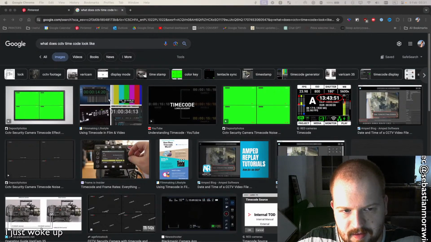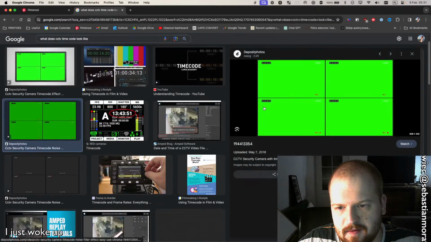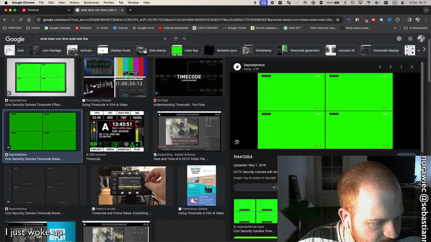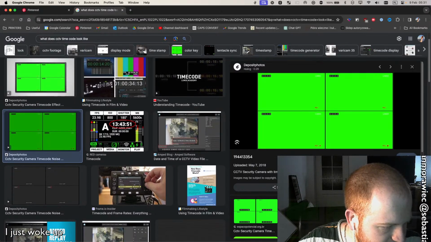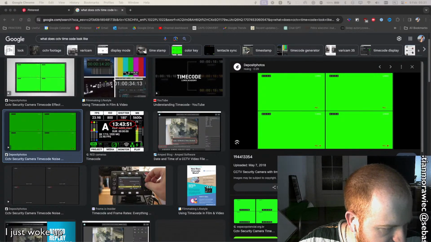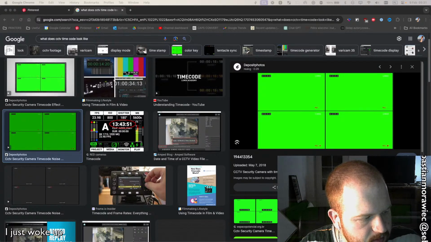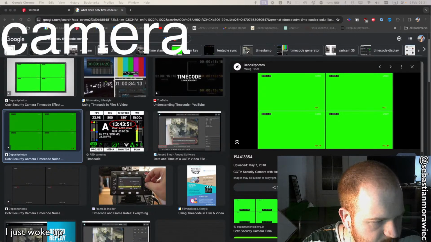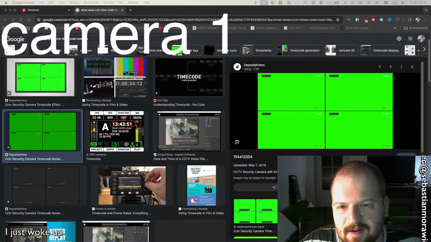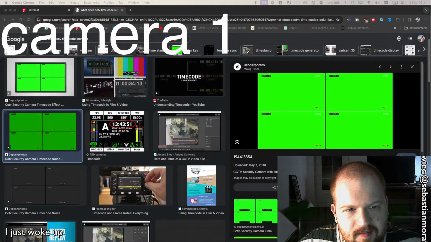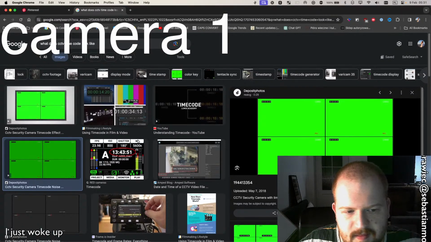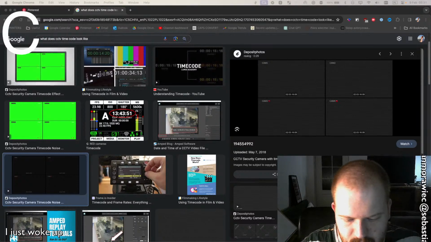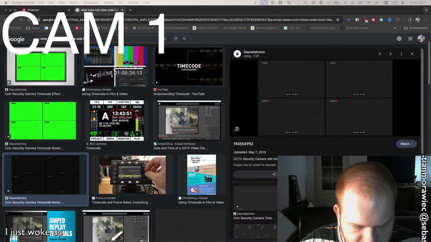I don't know if I can get it to move, but I can get like a camera 1 thing on there. Let me just add some text. God. Does it say camera? Oh yeah, cam. Cam 1. Helvetica, obviously.